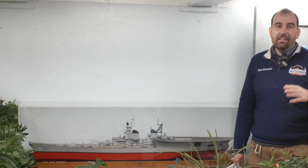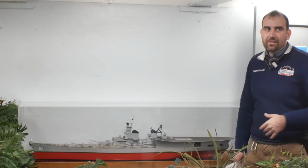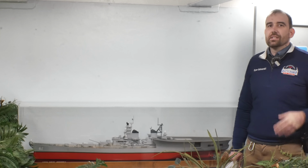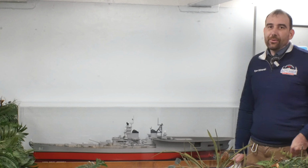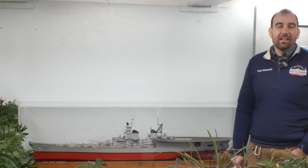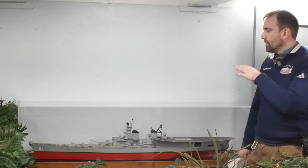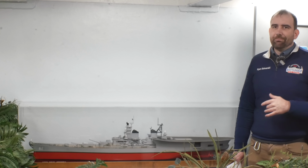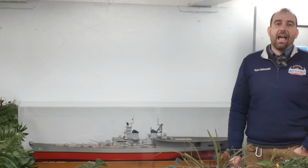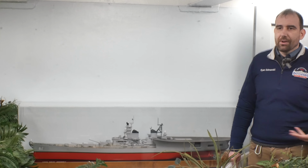And so that's part of the genesis of the idea for making Iowa-class battleships partial aircraft carriers. But interestingly, one of the largest proponents of this concept was an opponent of the battle carrier concept for the battleships. It's the Chief of Naval Operations, Admiral James Holloway. He was Chief of Naval Operations in the late 70s. So right around when they were talking about reactivating the Iowas, then it began that conversation that ultimately ends in the Iowas being reactivated after Holloway retires, after Carter is replaced by Reagan.